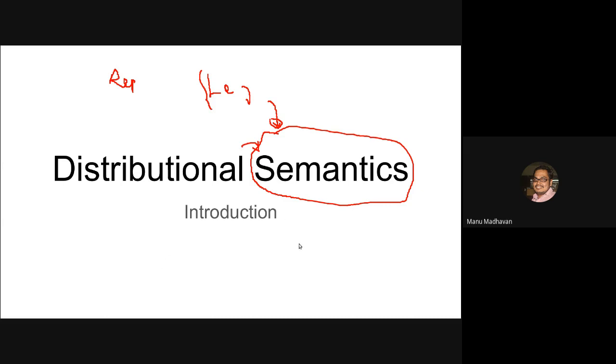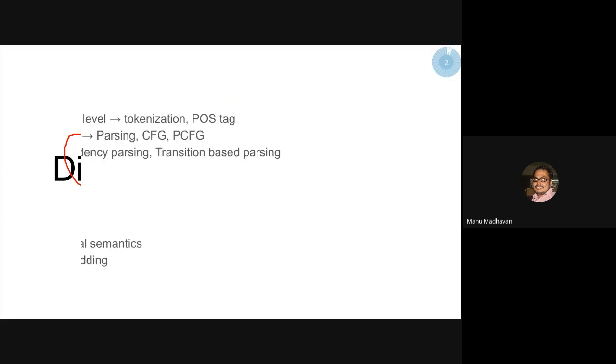The normal, classic approach for understanding semantics is based on the lexical meaning of the word. Based on the meaning of the words, can we understand the meaning of a sentence? That is lexical semantics. It has some limitations. We'll discuss the limitations of lexical semantics, and a more flexible, feasible solution for representing semantics, distributional semantics. This is what we are going to discuss in this class.